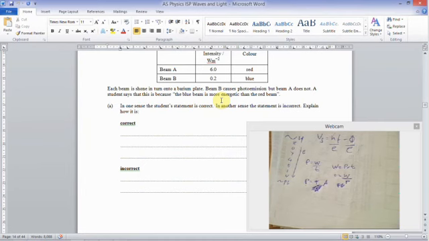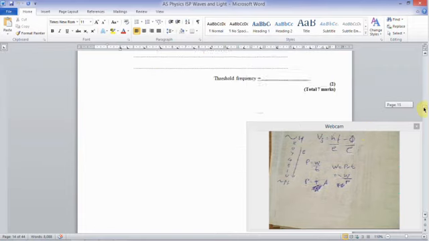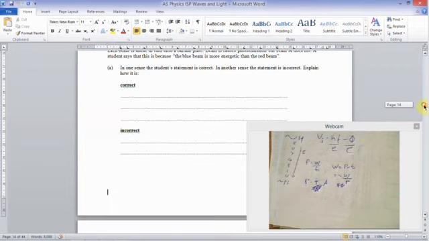However, if you look at the intensity, that isn't the case. The red beam has a higher intensity. So that means there are going to be more photons actually coming down in the red beam. However, in the blue beam, there'll be fewer photons, but each of the photons has more energy. So blue: fewer photons, each with more energy. Red: more photons, each with less energy though. So that's how it is correct and incorrect. Correct in the sense that blue is more energetic because it has a higher frequency, but incorrect in the sense that red actually has more photons.